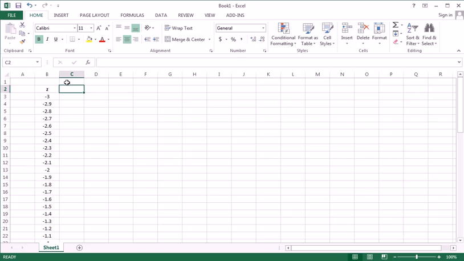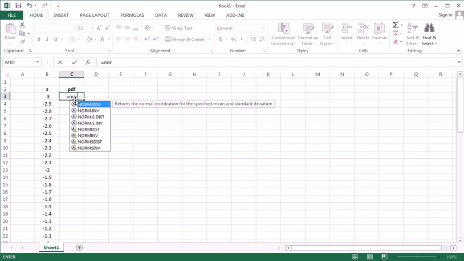In this column we're going to get the probability density, or let's just call it the PDF, the probability density function value. The great thing is that Excel, both in 2013 that I'm working on and in earlier versions, has a function to calculate this. Just start typing norm, and you'll see a few normal distribution functions.